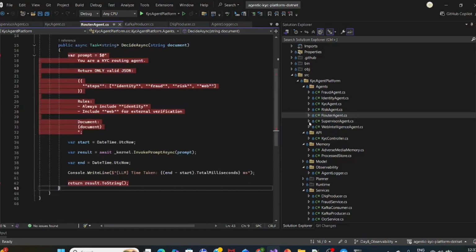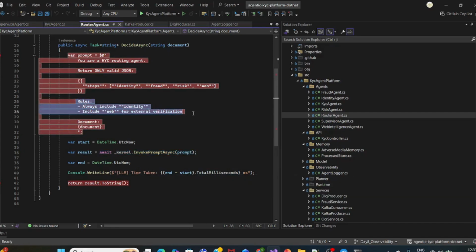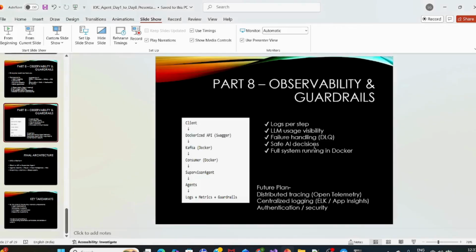And also in the router agent we are using a timer, which will help you understand how much time it is taking by this kernel, and then it will give you the milliseconds. Another thing you can do is prompt upgradation. This was not there in the rules, so we have added the rules also to make it a more fine-tuned prompt to give to Ollama. So in day 8, we targeted upgrading this part, adding the rules, the timings, the stopwatch and the logger. This will make it more sophisticated, so a safe AI decision is made based on the prompt we have given. Failure handling we already did, but that is also being shown. LLM timing and everything. So this is the part.